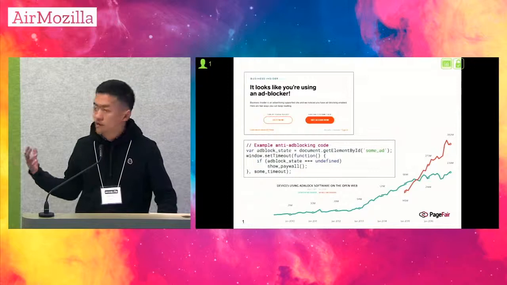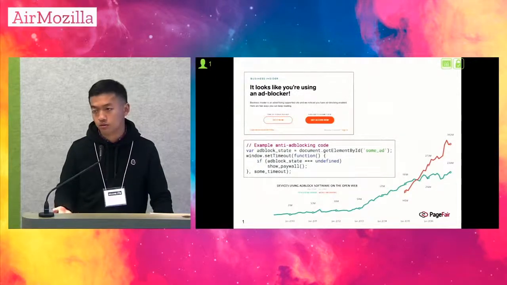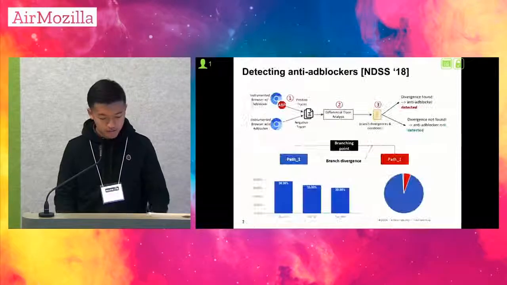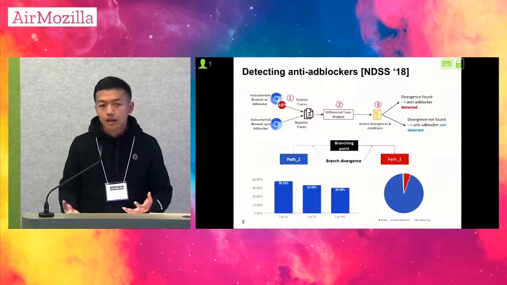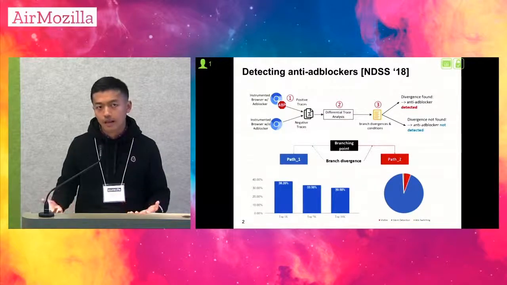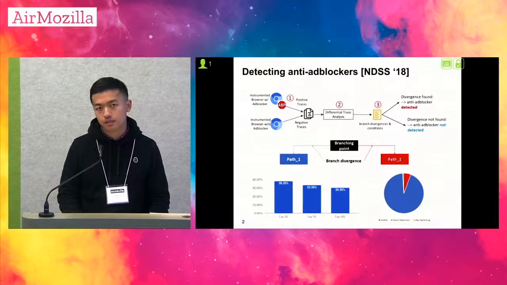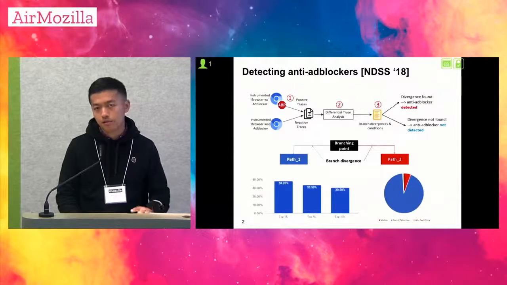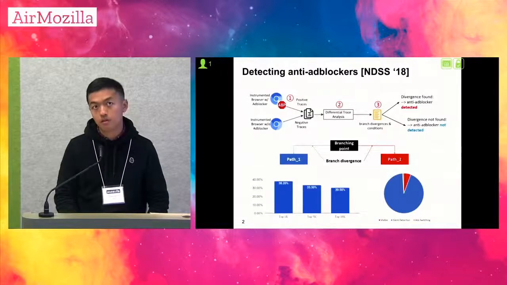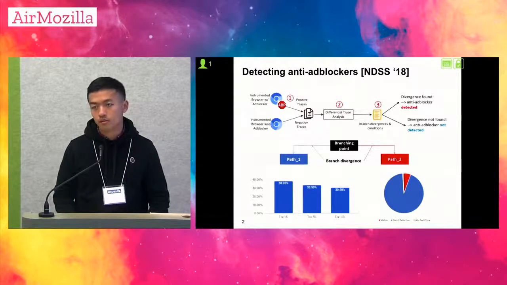So basically, there's some JavaScript snippet like this one I'm showing here. It invokes some JavaScript APIs to probe the states of the ad elements in the page. And then depending on the detection results, it decides whether it should show you some warning messages or paywalls. Right now, this kind of anti-blocker is dealt with by ad blockers on a case-by-case basis, with filter lists. So they curated another filter list to handle such anti-blockers. This is not automatic, and it suffers from inaccuracy and insufficiency problems. So the first project we did is about detecting this kind of anti-blocker in a fully automatic fashion.